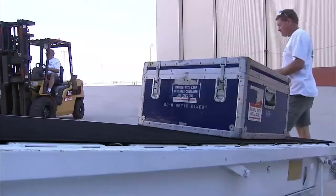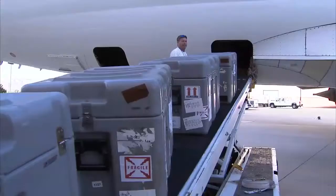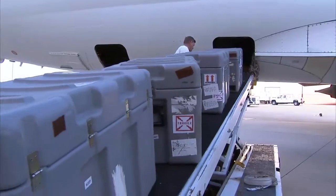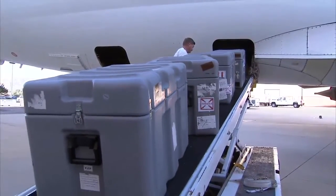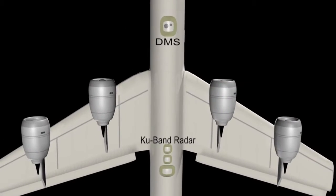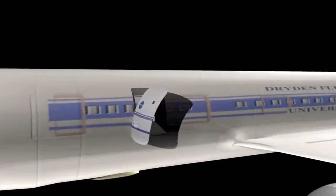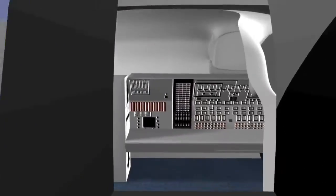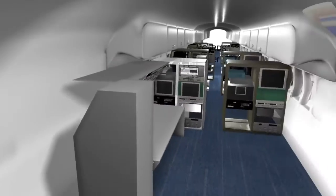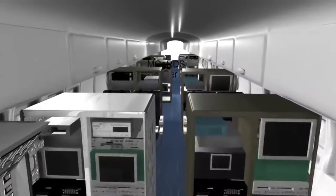For this year's campaign we've got a complement of about 17 scientists flying on board, and we've got seven instruments installed. They range from lidars to radars to a gravity meter as well, which is kind of a unique instrument. At the end of the campaign, when we've flown roughly 15 sorties, if we've hit the targets and they've successfully collected data, then we know that we've done a good job.